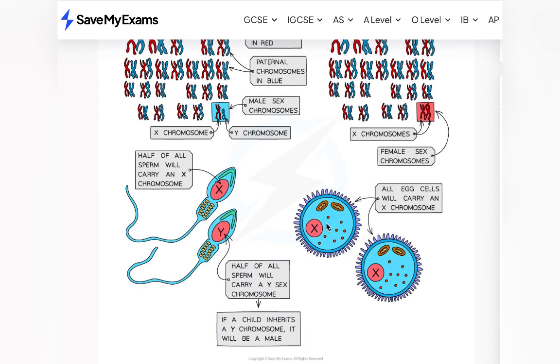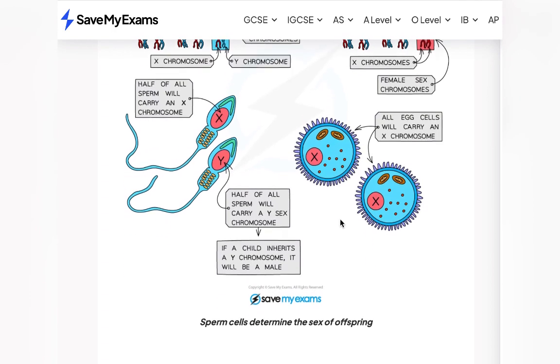All X cells will carry an X chromosome, right? They will carry an X chromosome like this. And then when the sperm cell comes to it, it fertilizes and forms a child. If the sperm cell is Y that comes to this place, then it will fertilize and form a male child. If it's the X here, this red one from the male, that comes here, then it will fertilize and form a female child, another female child.